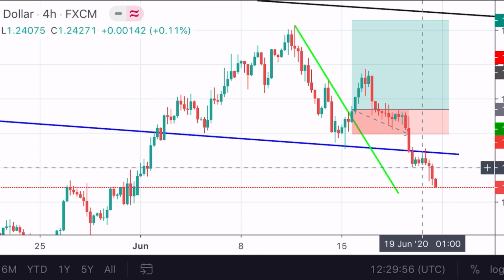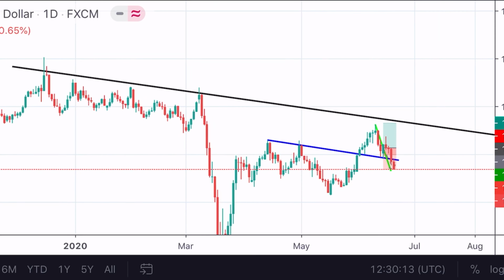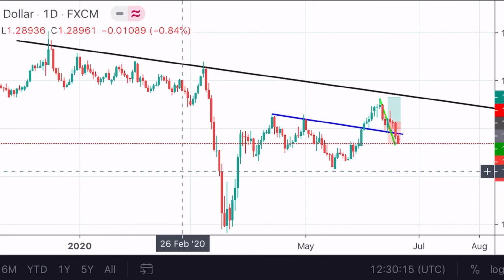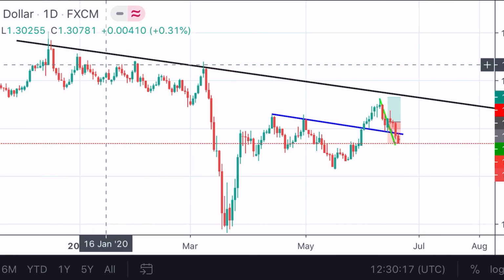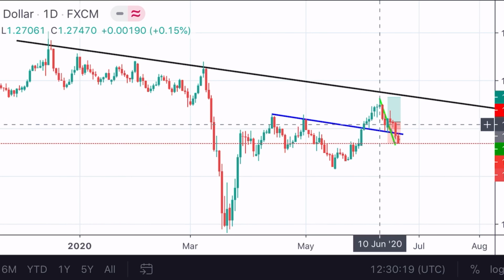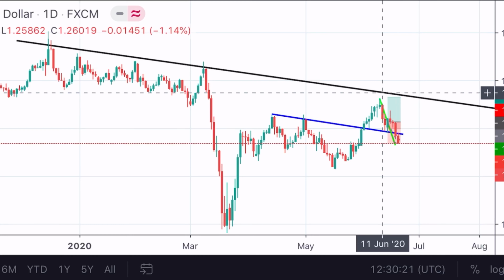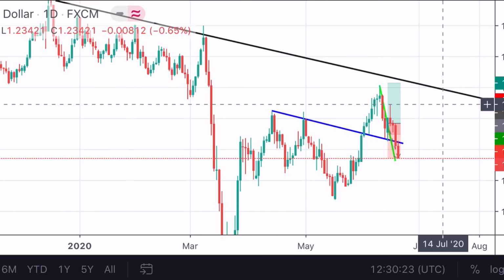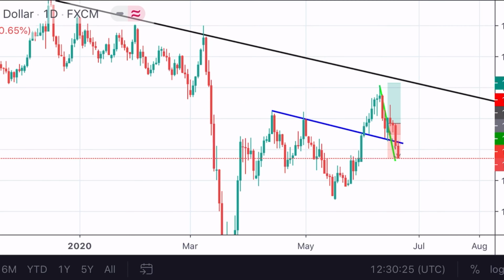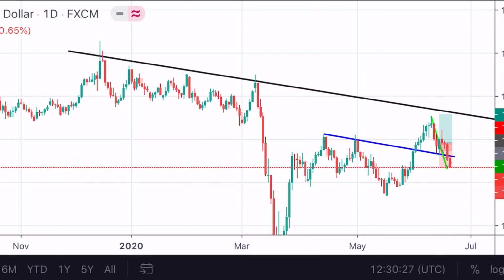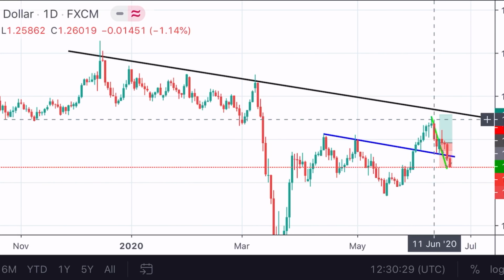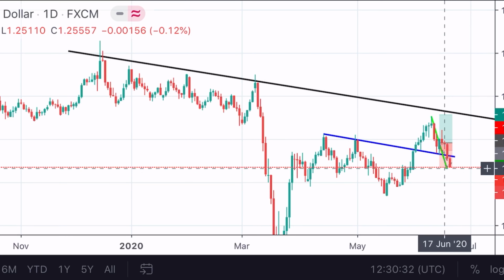But I want you guys to look at the daily time frame, because I think there's a lesson you can learn there. Looking at the daily time frame, we can see we had a major trend line. It would have been interesting to see the price go to the major trend line and see how it was going to react when it got there. But we had a breakdown, and now the price is moving like this.